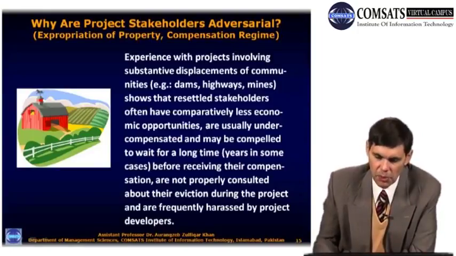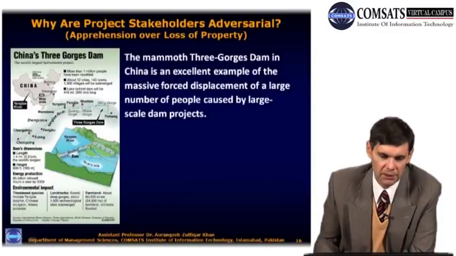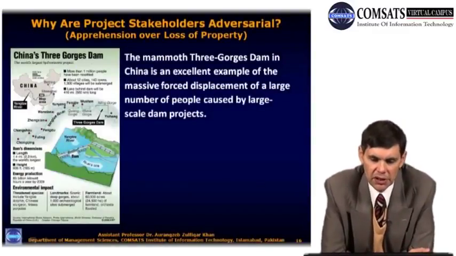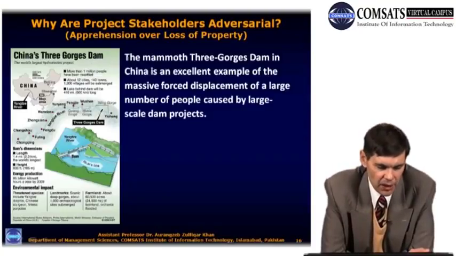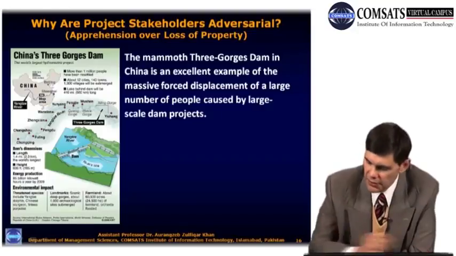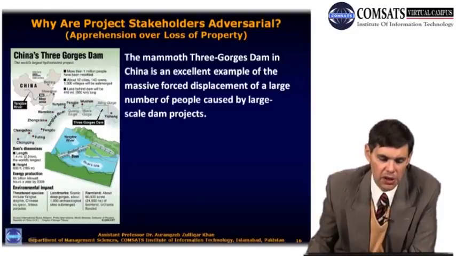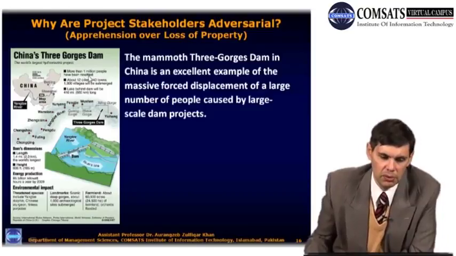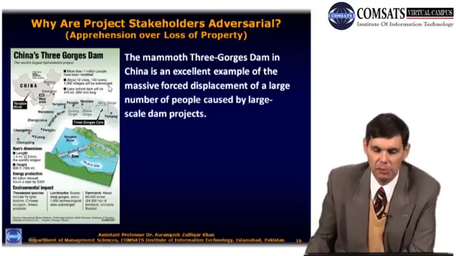This just continues on what I just pointed out, lack of consultation and so forth for those who are evicted. If you look at this example over here, China Three Gorges Dam, which is the biggest hydroelectric dam in the world, the number of people evicted, it says here right at the top, and this is already a few years old, from 2006, but actually the latest figure is much higher. It's I think around 2 million. More than 1 million people have been resettled. You can see here about 12 cities, 140 towns, 1,300 villages will be submerged.